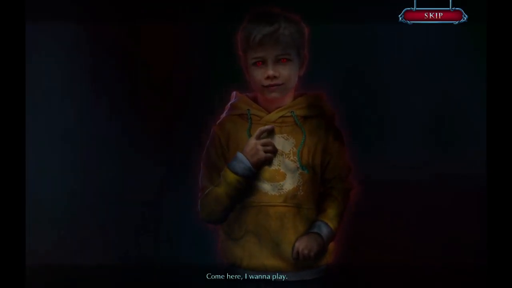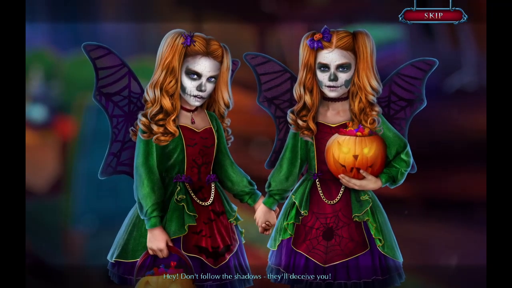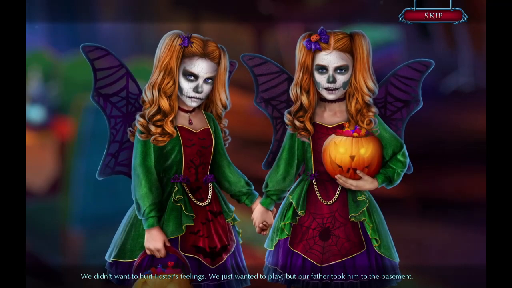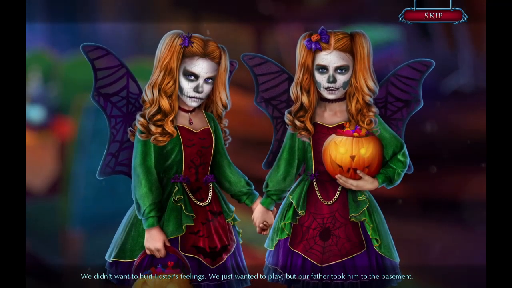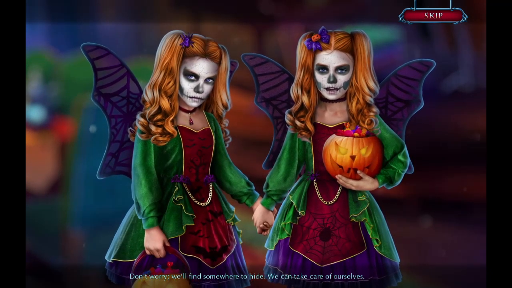Come here. I wanna play. Hey, don't follow the shadows. They'll deceive you. We didn't want to hurt Foster's feelings. We just wanted to play, but our father took him to the basement. Don't worry. We'll find somewhere to hide. We can take care of ourselves.